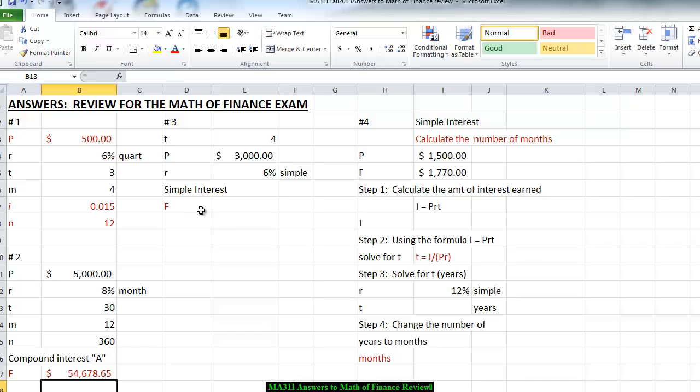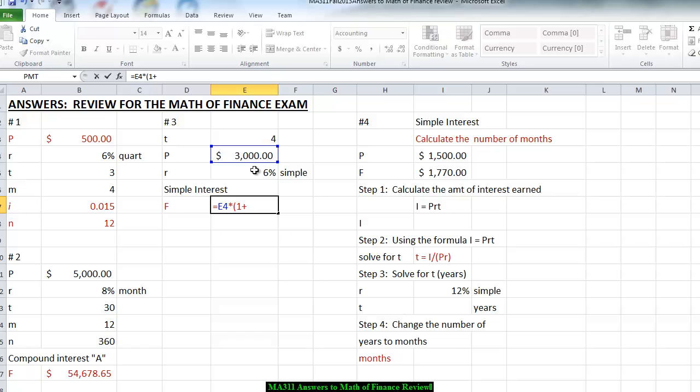Question number three, calculate the amount after four years if $3,000 is deposited at 6% simple interest. Well, 6% simple interest tells us that we get the same interest every single year. We want to find the future value, so we go to our simple interest formula which says we take our principal times, parentheses, 1 plus the interest rate times the time because we get 6% interest each year on the principal. And therefore, after four years, we'll have $3,720 telling us we earned $720 in interest for the four-year period.